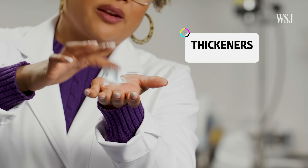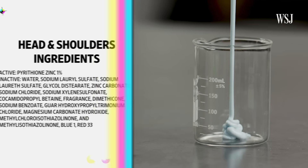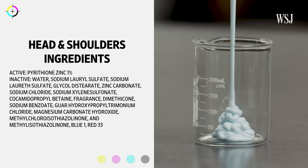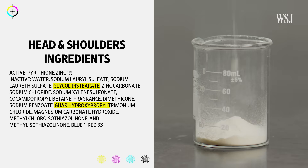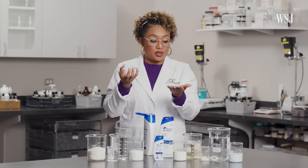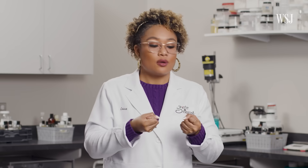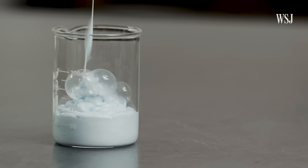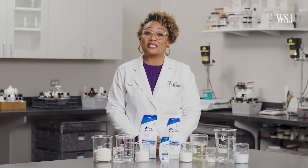Consistency is also a crucial part of a shampoo's formulation. Some of the ingredients they're using to give that thick, creamy feel include glycol distearate, guar hydroxypropyl trimonium chloride. Guar is a great conditioning and detangling agent, but it also gives the formula some thickness. With salt, it can give you that thick feel. And while the final product feels thick, the most surprising thing about shampoo formulations is that it's mostly water.